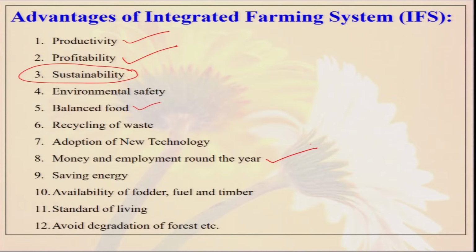Suppose we are growing only tomato; in the tomato harvesting season we are getting a good amount of money. If there is some hailstorm or maybe too much flood, all my tomato will be gone. So, farmers will be in huge loss. But in a farming system, there are 10, 15, 20 different types of enterprises. So, some may be giving income in January, some vegetables may be giving income in the month of March, some livestock can give a good amount in the month of April. So, throughout the year a farmer gets some income, and also he gets employment.